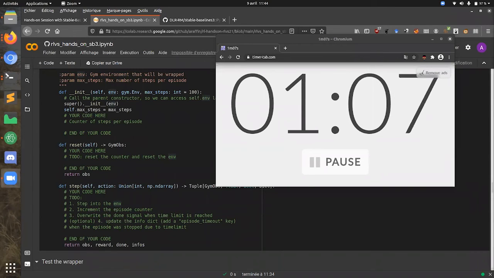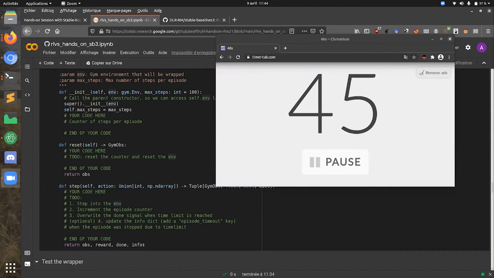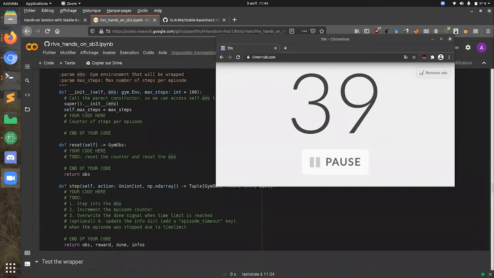There's one question saying, if I have one custom environment and my second environment is just one line added in the step function, is there a way to do it without rewriting the whole step function? Yes. The simple way would be to pass a parameter to your environment that would activate or deactivate that line. In fact, this is called environment keyword arguments, which you can pass to the gym.make function.